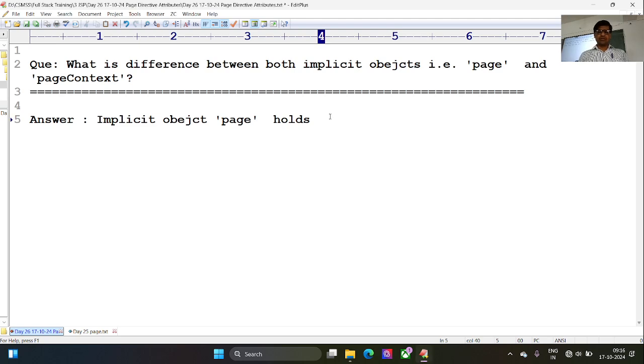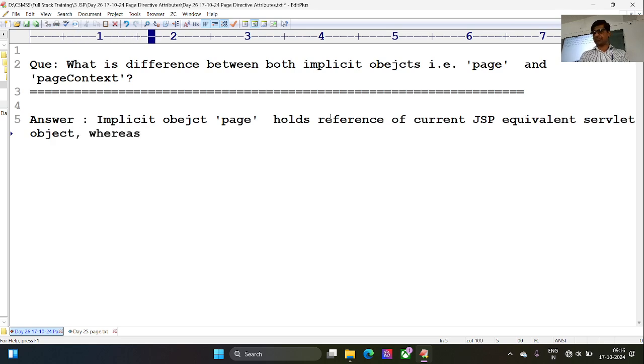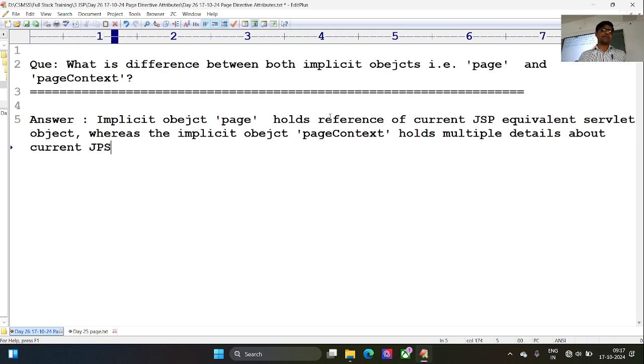The implicit object page holds the reference of the current JSP equivalent servlet class object, whereas the implicit object page context holds multiple details about the current JSP program.